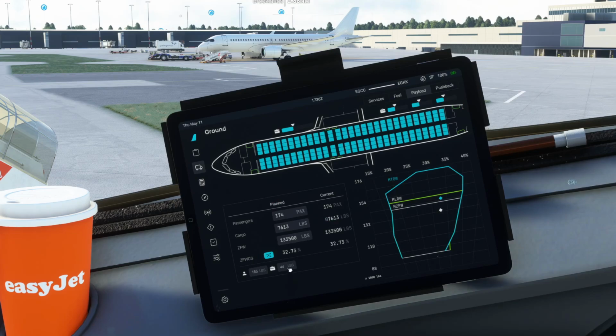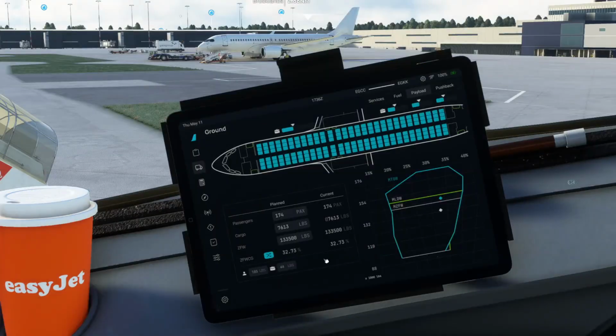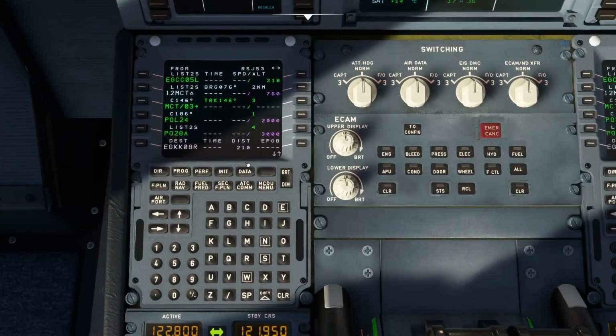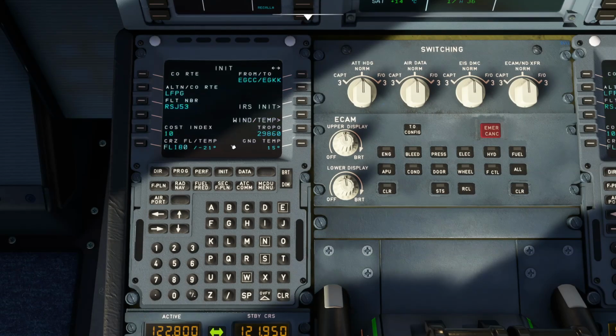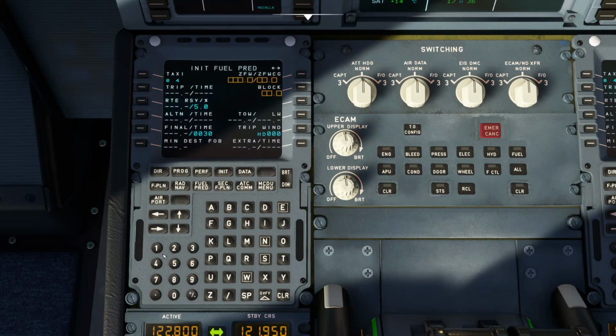All right, so let's see. We've got current, so we got 133.5. Let's get that put in. Let's see, that's in it, page 2. 133.5.